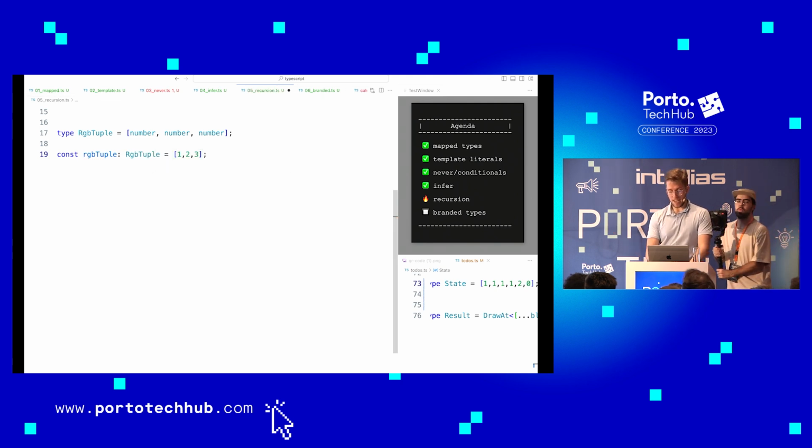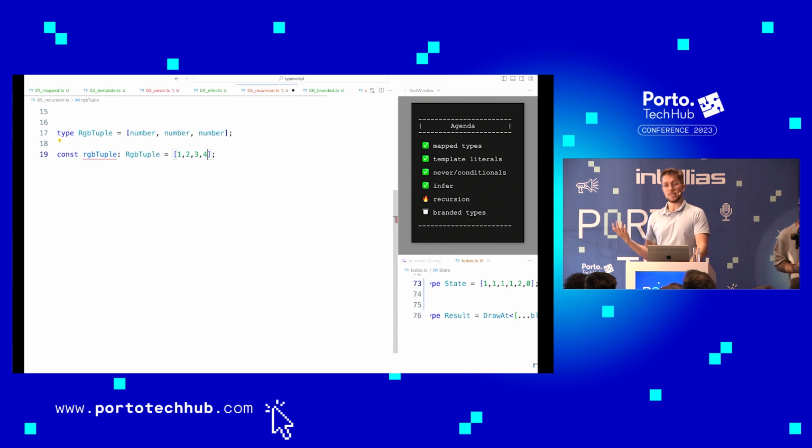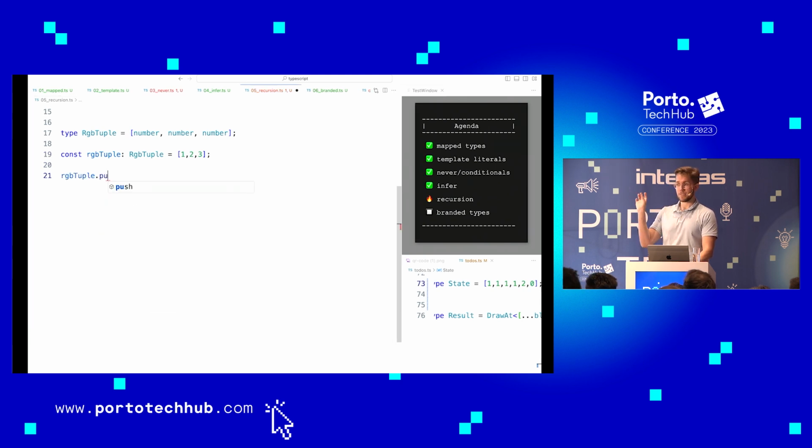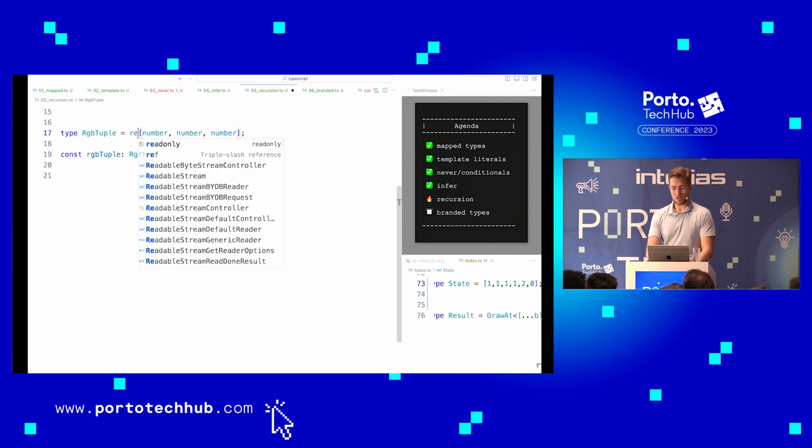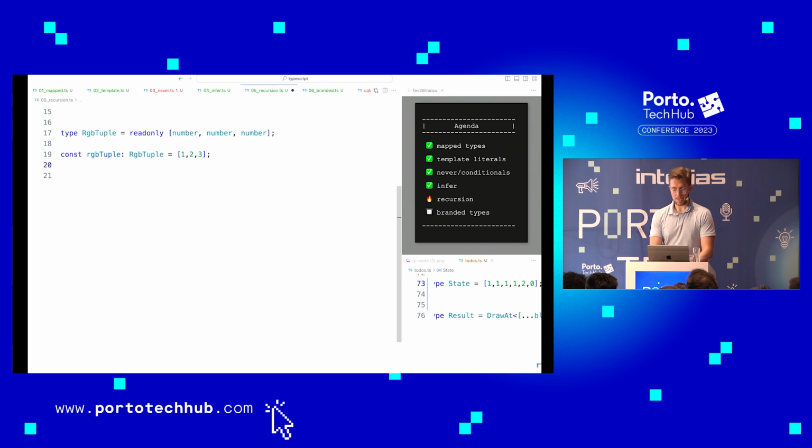So if I, for example, would add a fourth element, then as you can see, this no longer compiles because you can't just add an element to it. But what's important also for everyone who is using tuples is in TypeScript, you could just say push or pop on it, even if it's a fixed length array. So to stop this from happening, just add readonly to it. In this case, if you say RGB tuple, you can't use push or pop on it anymore, so you make it a little bit more safe. But this is now really cool and this works fine.